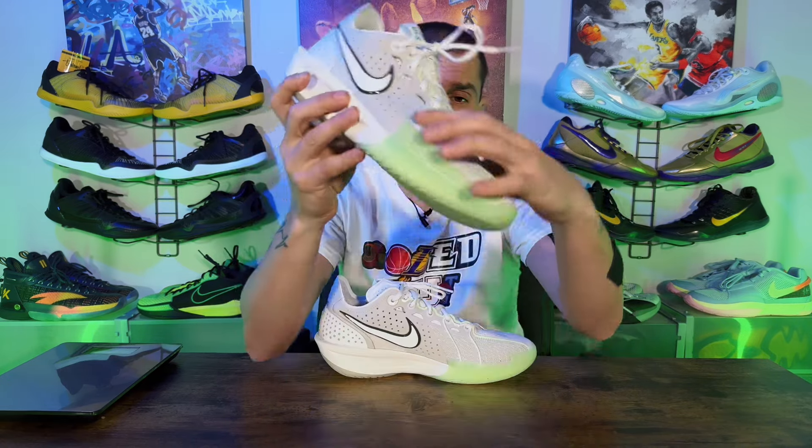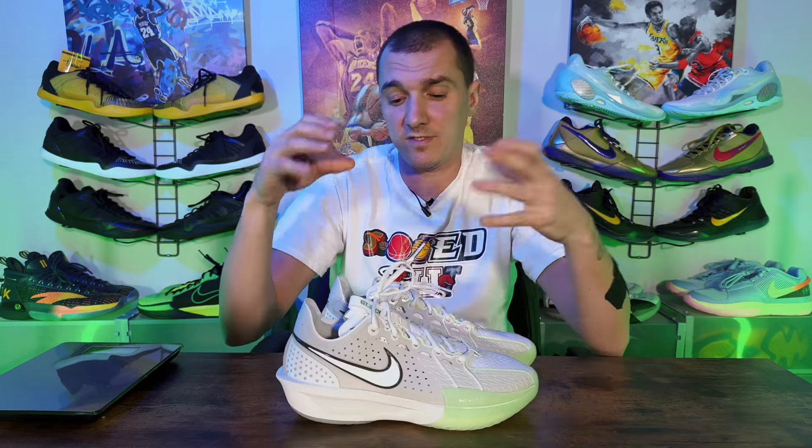On support and lockdown — support and lockdown felt great. Right here gives you a nice little side-to-side support and I had no issues. The foot stayed in the footbed where it was supposed to stay. On sizing, I probably could have gone down to a 7.5 but it still feels good on foot — my foot doesn't move front and back. If I get another pair I'm going to get a 7.5, so going down a half size. I have a narrow foot and high arch, so if you have the same issue you might need to go down a half size.